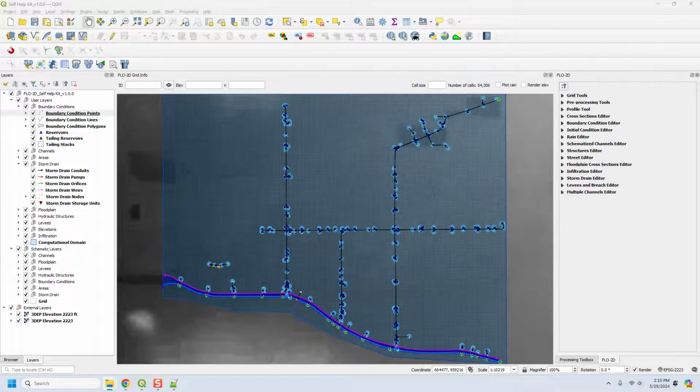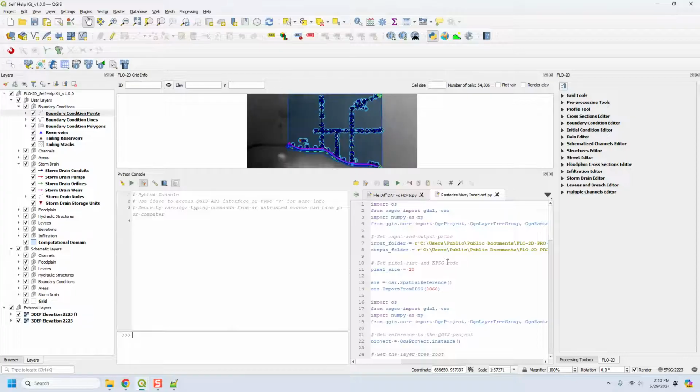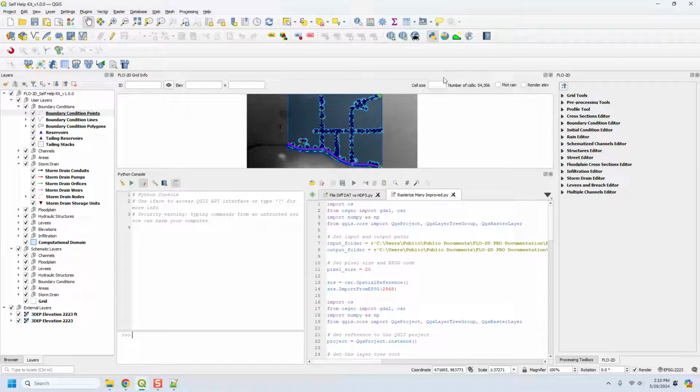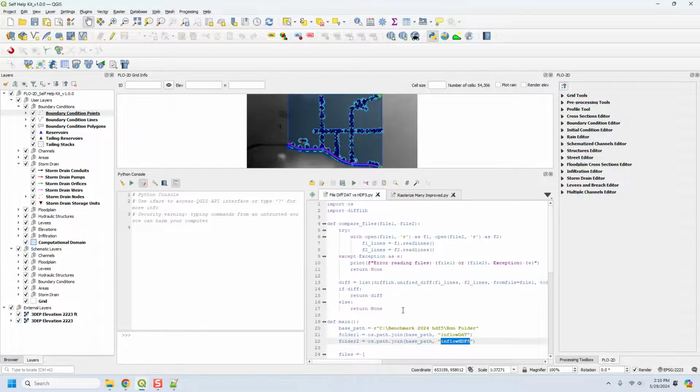But what I did today, just to show you, I'm not going to run any of these scripts because I don't have this stuff set up on this computer. But what I did was I loaded Python. This is your Python console. And then I click this guy right here to open this little micro IDE. And this is just a developer that you can use to write and run scripts from.